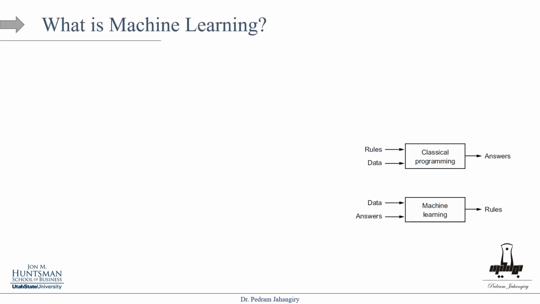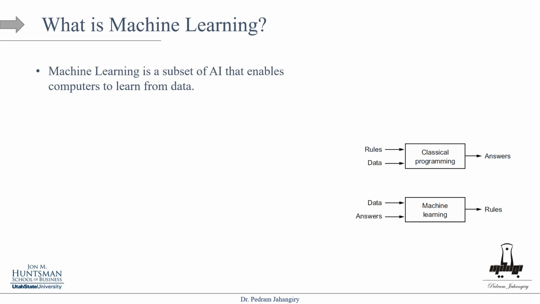Okay, so what is machine learning? Machine learning, as we talked about in the previous modules, is a subset of AI that enables computers to learn from the data. This is different from traditional or classical programming in a sense that, look at this one. This is classical programming. In classical programming, the inputs are some data and some rules. So for example, you have been given x and some rules. Let me show it with f of x, right? This f of x can be anything. Let's keep it very simple. It's equal to x plus 3.